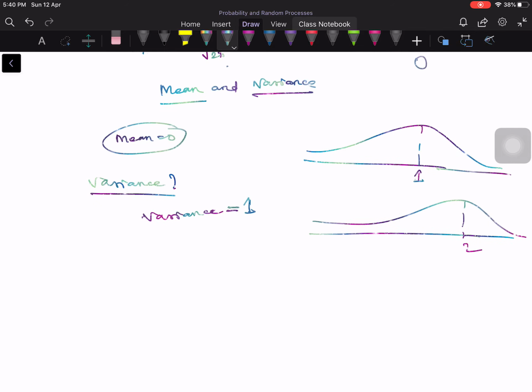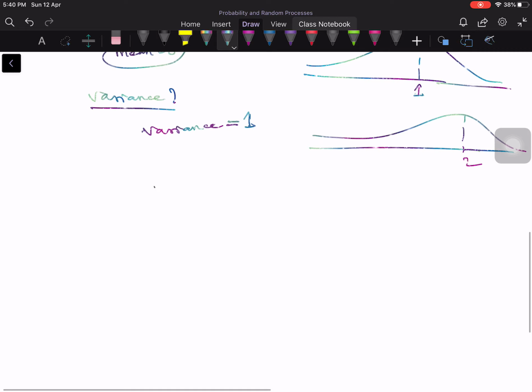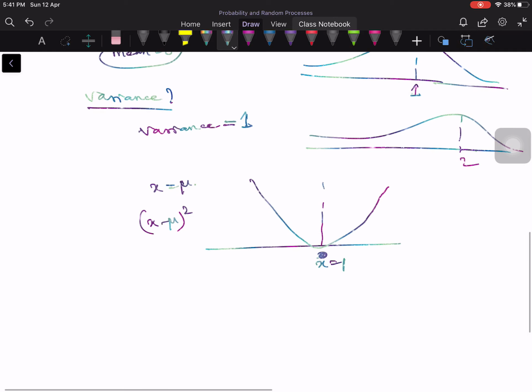So we can do the same kind of thing. Instead of centering at 0, we can take some place where we want to center it. Let's say I want to center it at x equal to mu. Therefore you write down the quadratic equation, x minus mu the whole square. If you draw x minus mu the whole square, your quadratic will be like this parabola, but the parabola touches the 0 line at x equal to mu, and beyond x equal to mu it increases, and here also it increases.